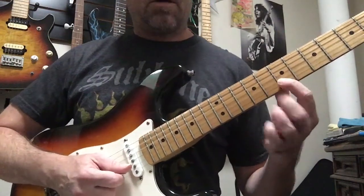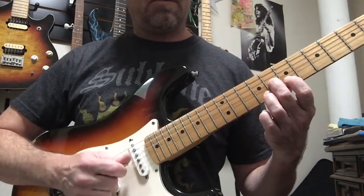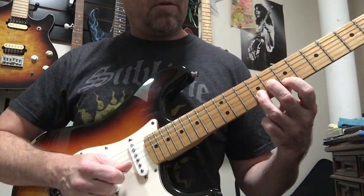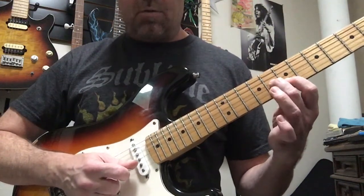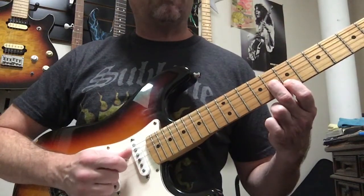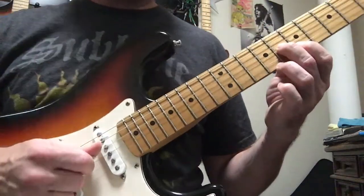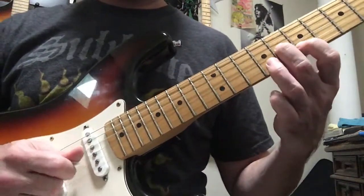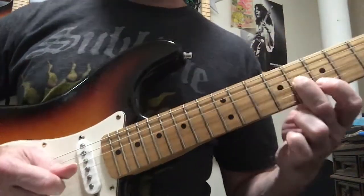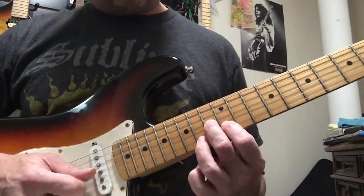I'm keeping my middle finger in place as I play — as I toggle the two notes on the second string, okay, seventh and ninth fret. So it's up, down. I'm gonna take my third finger off and go between the second string and the third string — down. That exact same motion is gonna be duplicated up at frets 13 and 12.